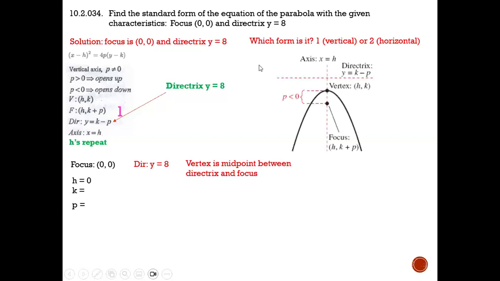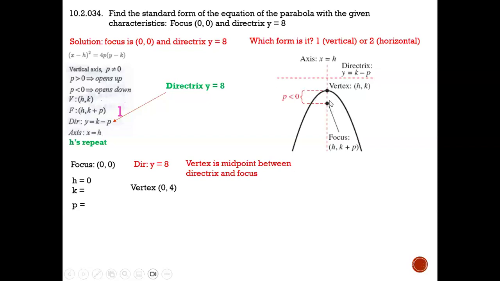So if I have a parabola of this form, looking like this, my focus for this example is going to be at the origin. So here's my focus, 0, 0. My directrix would be the line, specifically y equals 8. So I'm here at 0, 0. If I go to 8, my vertex is midway in between. So from 0 to 8, what is half of that? Half of that is 4. So that means my vertex is going to be at 0, 4, right?